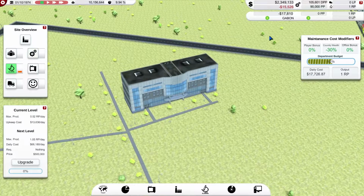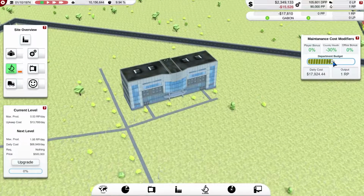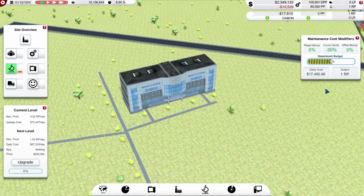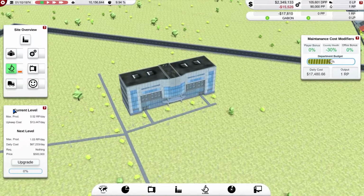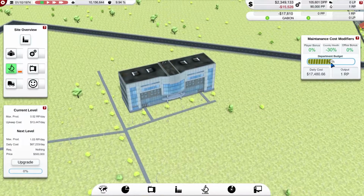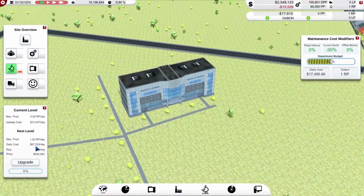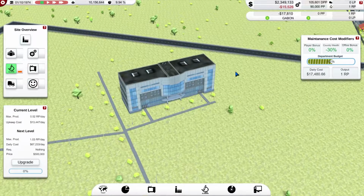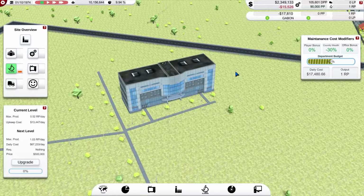One interesting little thing actually on here, I was previously fiddling about with the budget here for research to try and minimise the daily cost but still get 1 research point out of it every day. I'm not actually, because I noticed looking at this dialogue over here, this information box here, I'm actually getting 0.52 research points a day, which makes sense seeing as 52% of my budget is going into the building. So I hadn't noticed that. The other thing I hadn't noticed was if you use the cursor key on here, the arrow keys, you can change your budget in 10% increments. Is that not cool? It would be nice if you could do even more fine-tuning by, say, shift or control cursor key, so you could shift it by 1 or 2%. Because sometimes mouse control can be a little bit sort of gross, if you'll excuse that phrase.